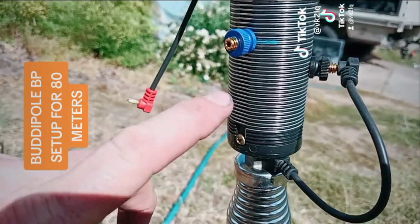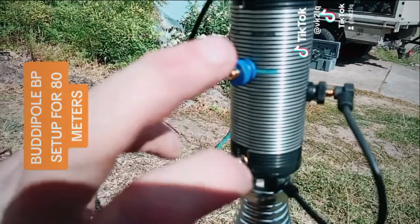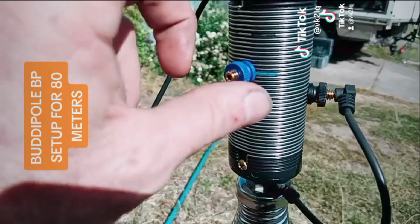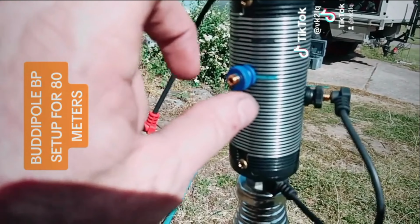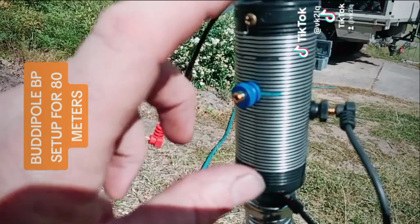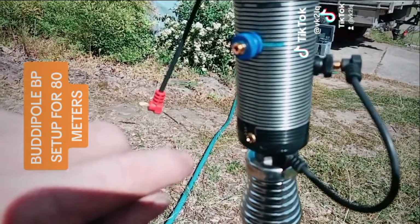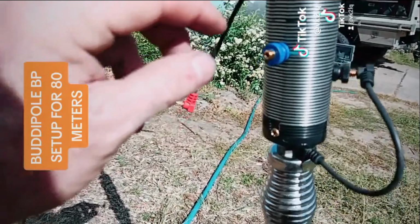So there you go. If you've got a Buddipole or a Chinese PAC-12 or JPC-7, you need the dipole, you need the two coils. If you've got the vertical in the JPC or PAC-12, just go online and buy another coil, and you can get 80 metres. Similar setup. I've done this with the Chinese one as well, and works quite fine.